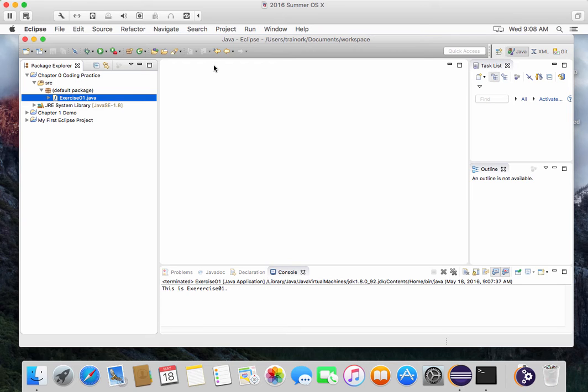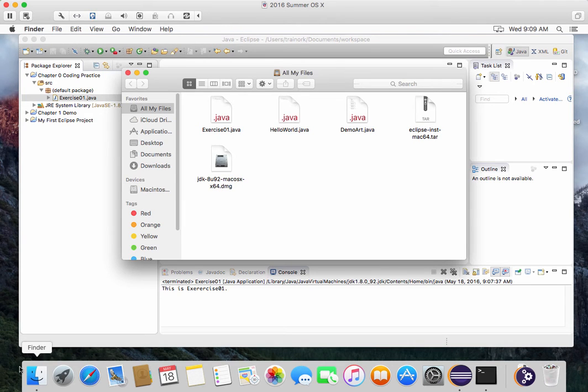Alrighty. So let's look at a couple of things. First of all, let's go to the Finder, and we see that this is the file system. I'm going to click on Documents. And the only thing I have here right now is Workspace.